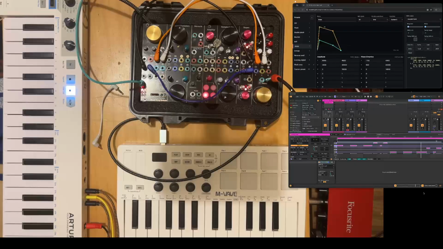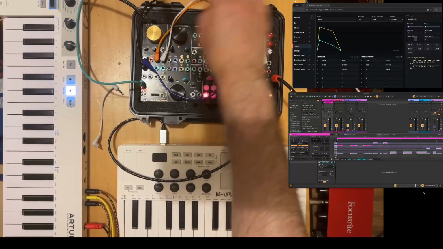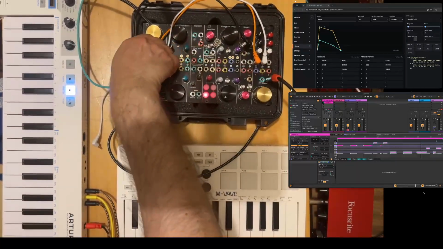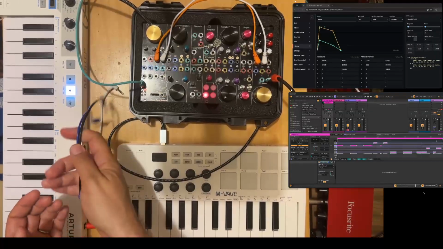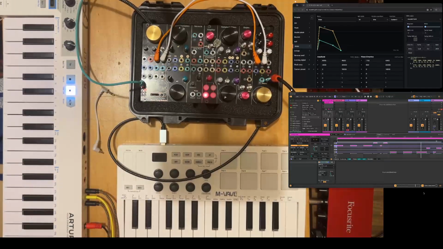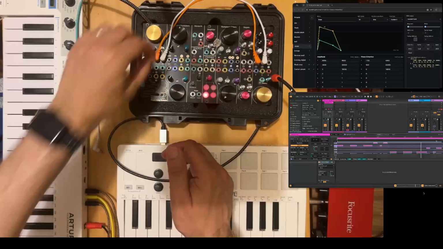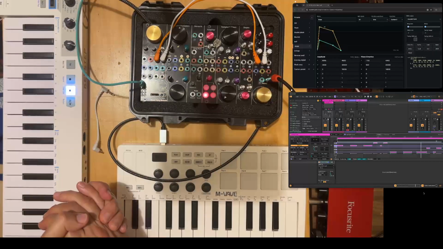Okay, let's turn these off. We'll undo these patches, and what I realised is I haven't shown you how to change the envelopes without the software.